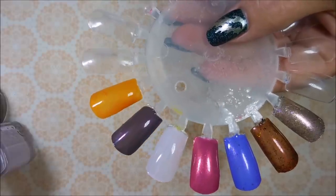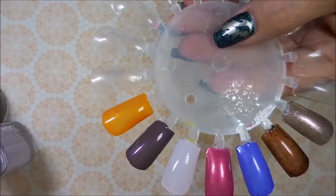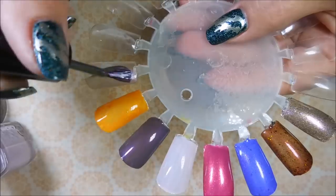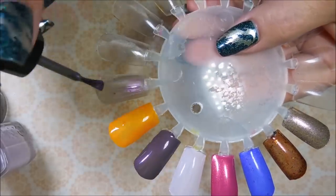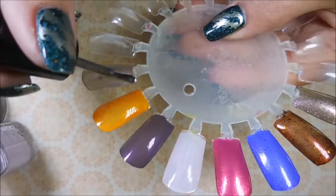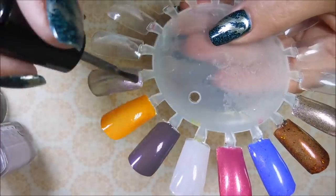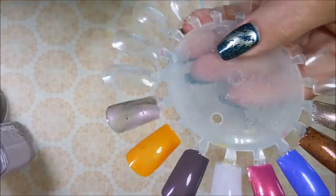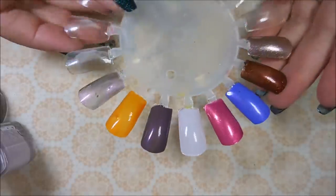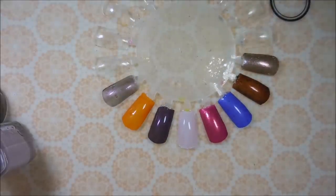I'll go do some investigating on the name and I'll leave it on the screen because I don't want to mislead anybody. This is a duochrome, so I'm going to do this first coat and then I'm going to put down some black on another nail and we're going to see what it looks like over a dark color. There we go — I can already see that duochrome jump in there! Alright, so there's our first coat — we're going to let them dry and I'll be right back.